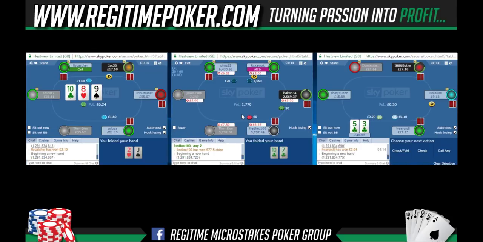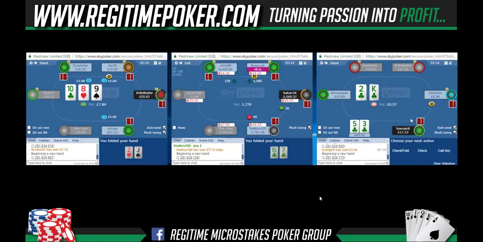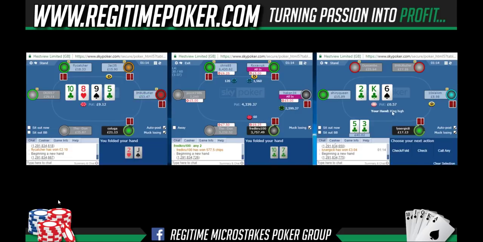So this next hand is going to take place on table 3. We are in the big blind with five-three suited. Slalom limps. Big blind completes, we check. We flop a good shot. And I'd like to see him just pot it here.